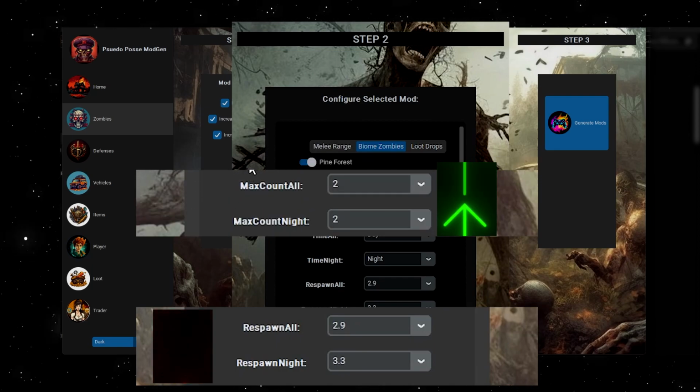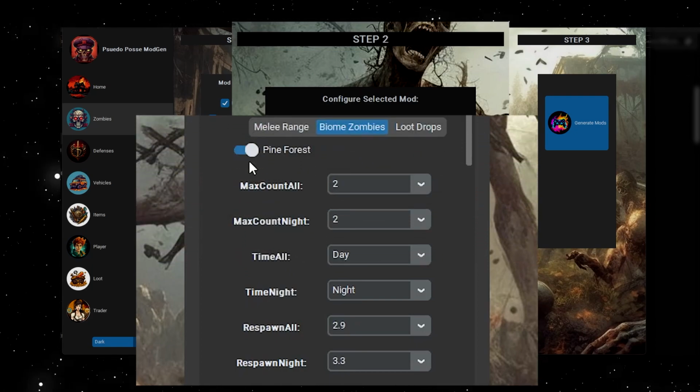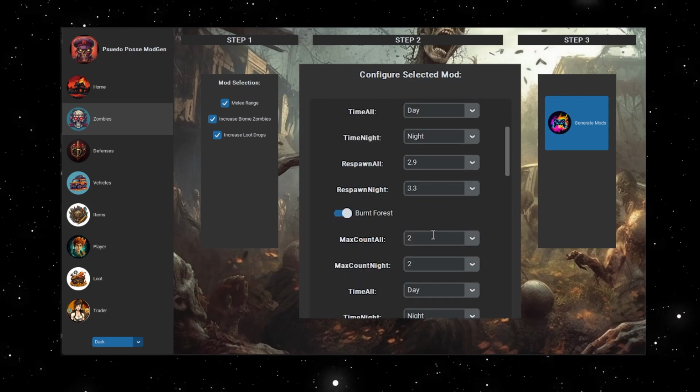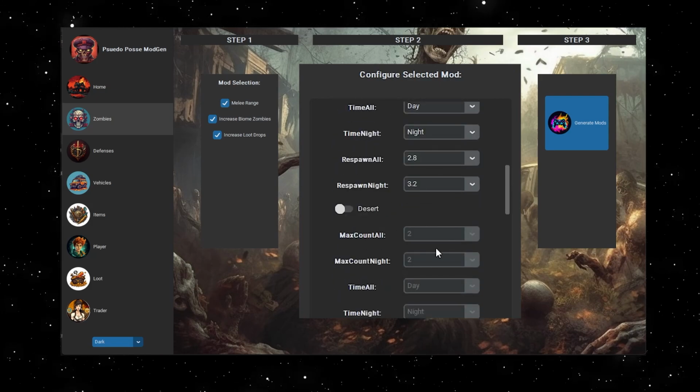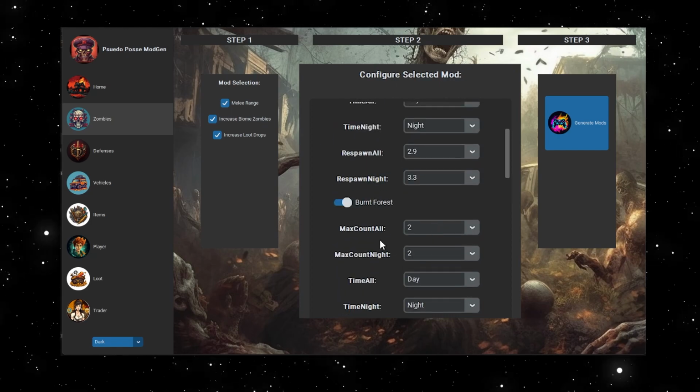Each of these values can also be manually typed in, so you are not forced to a flat 2 times or 4 times increase across the board. And you are not forced to have that same level of increase across all biomes. We can edit each biome separately by activating the slider, or if we want to just leave it at default, we can simply leave the slider deactivated.